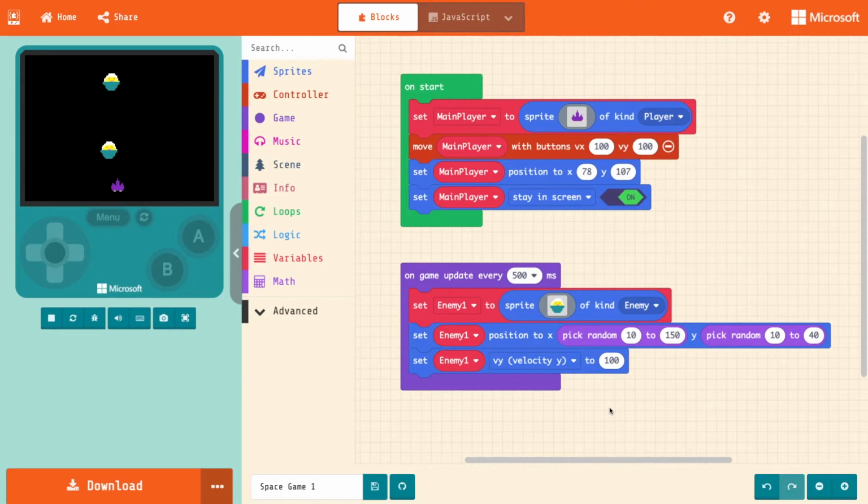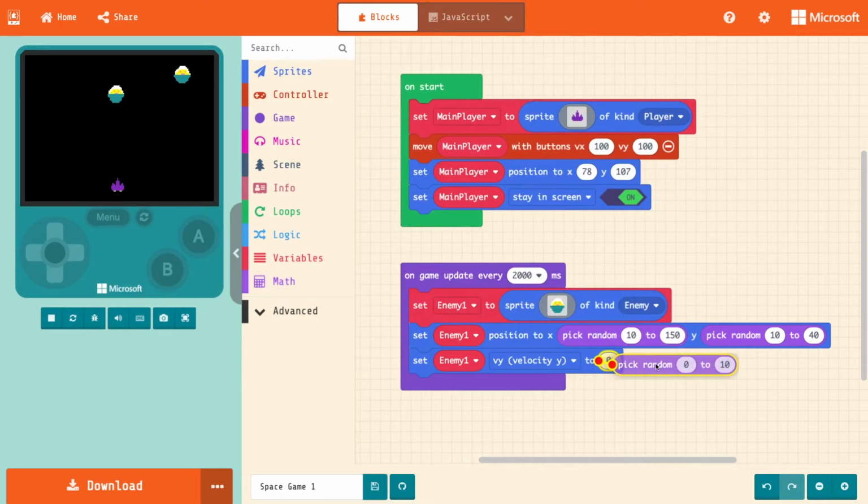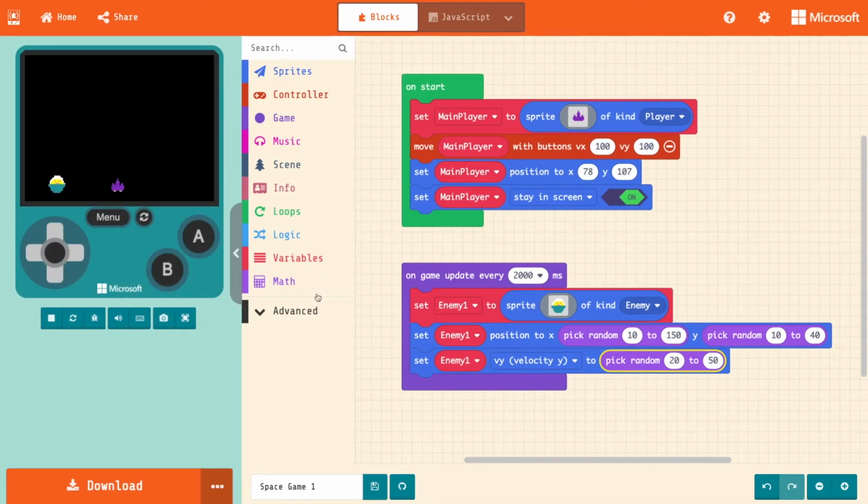Okay, so the next thing I'm going to ask you to do is, obviously we're going to add this in, but we're going to add in a random number generator here. So again, I'm going to go into my math library and we're going to pick a random, and it can't be 0 because 0 just is static and it'll be there. So the minimum number I'd go for is 20, and we'll go 50. So that's going to pick a velocity speed of 20 to 50. So some of them could be 20, some of them could be 25, some of them could be 50, and you'll see they'll fall at different speeds and so forth, which is absolutely fine. That's what I want for now.